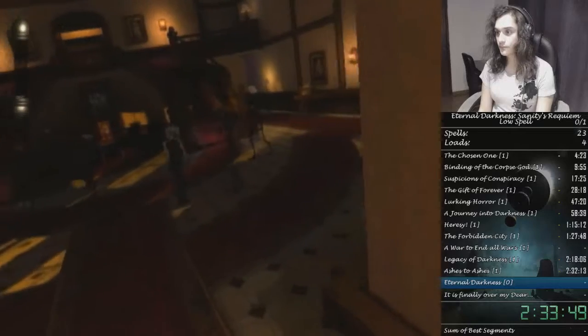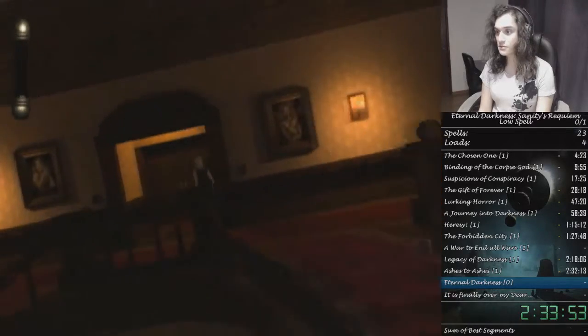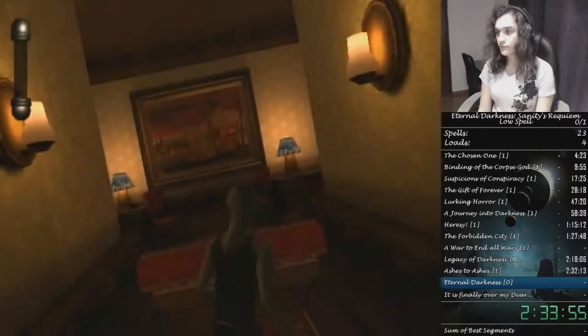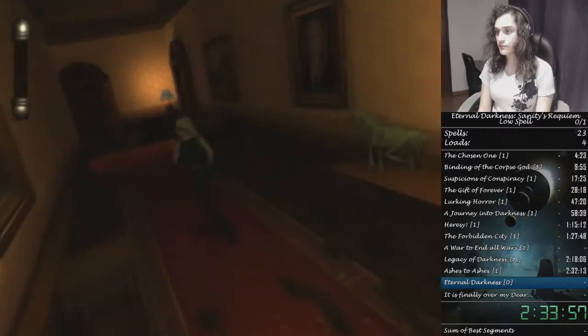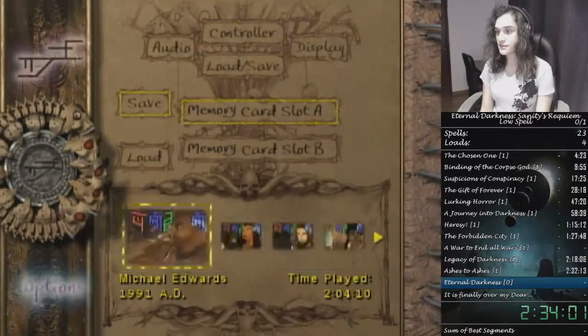There it is. Now I need to go upstairs because there's something very important I have to do. So I'm gonna save because this is so important. You don't know how important this is.